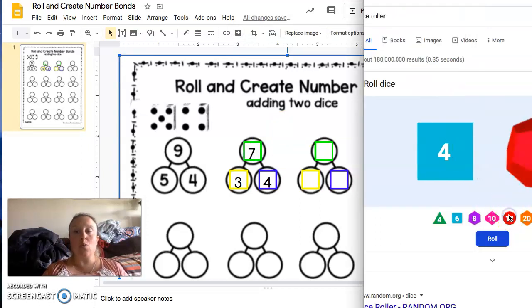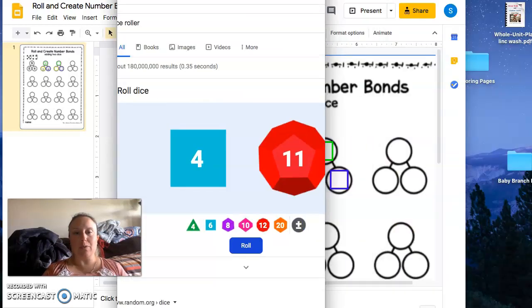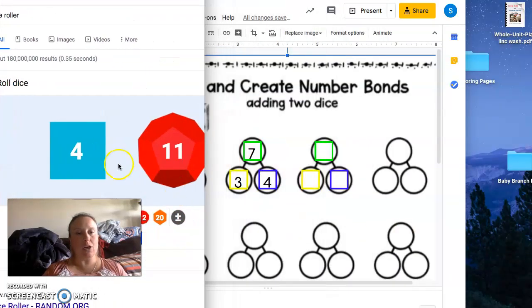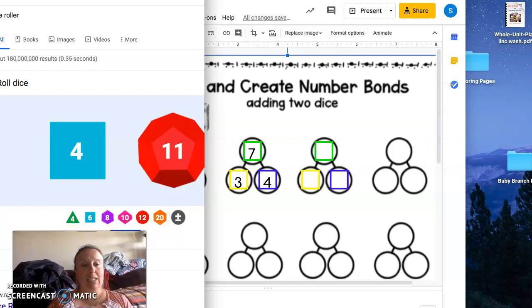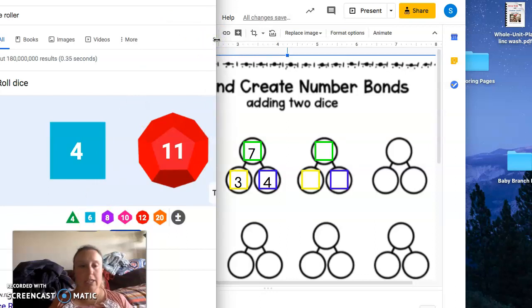Now I'm going to use a 12-sided die, and I'm going to move this over here, and I'm going to take away this one. Uh-oh, Mrs. Smith's cat is yelling at me. That's all right. Hello, Mrs. Smith's cat. Hello, Angie. Here, I'm going to have to show you. Oh, here she is. This is why she was yelling. So now I'm going to put her down, and maybe she'll have learned her lesson about trying to be in the videos.